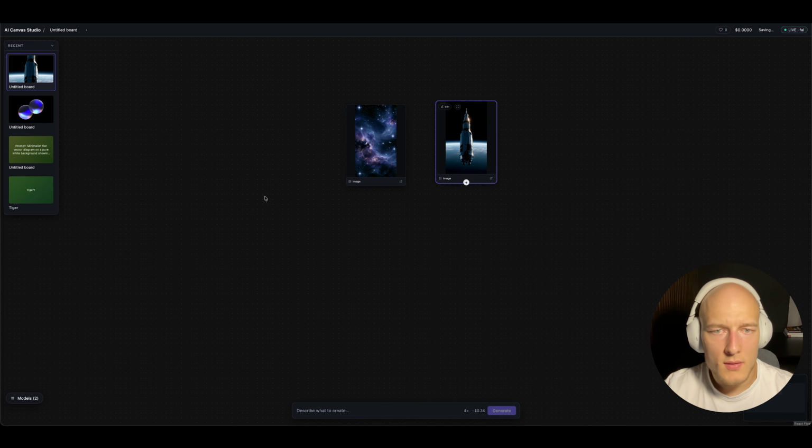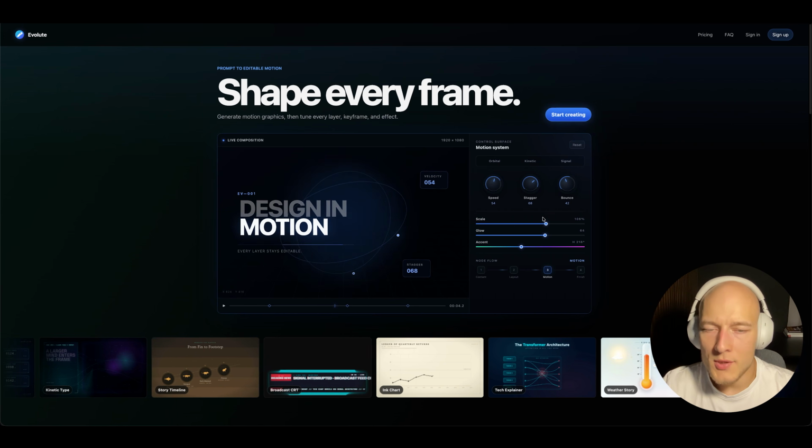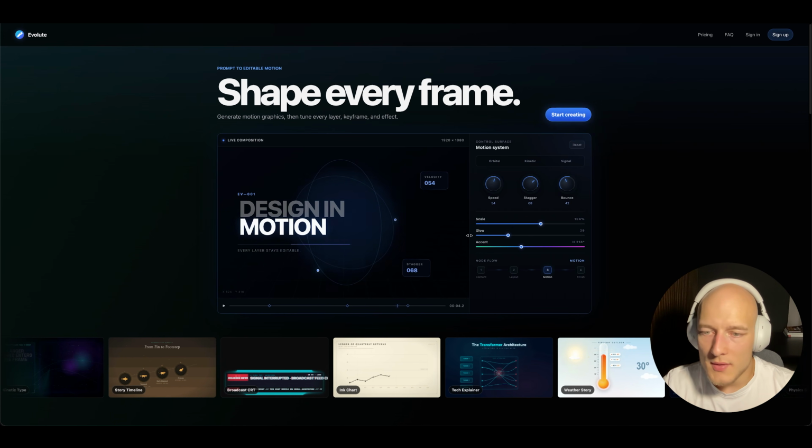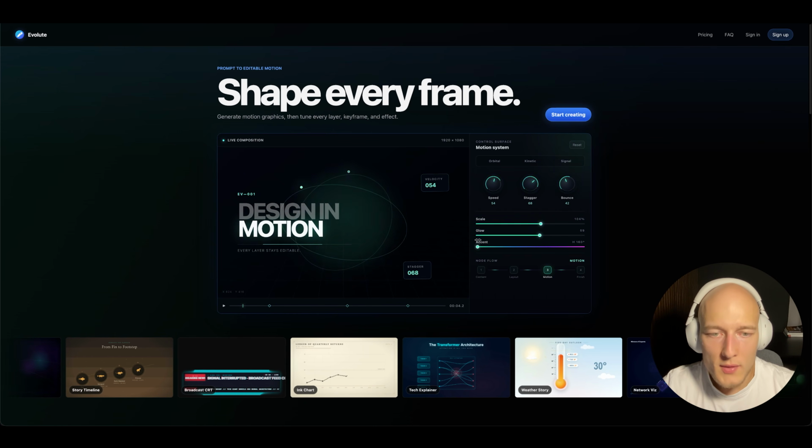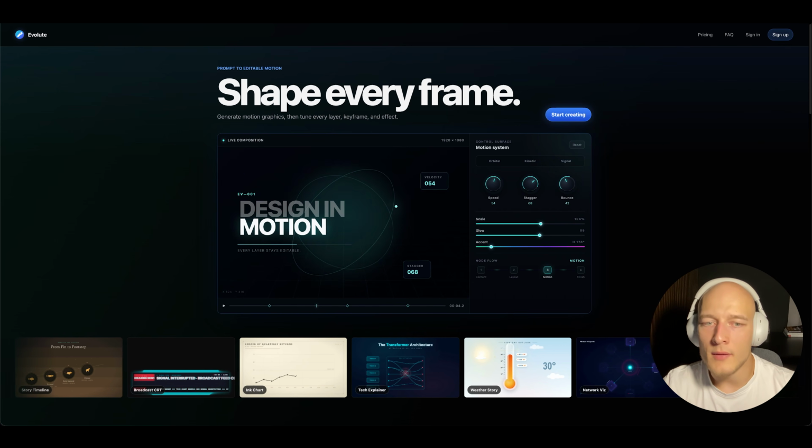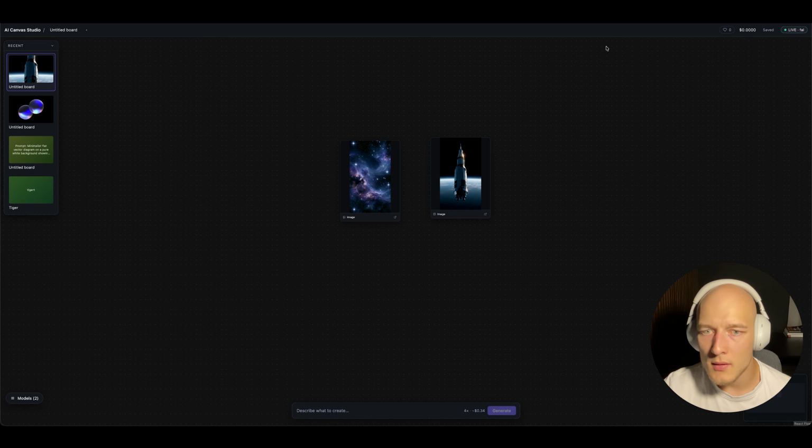For context, this is my own software so that I don't have to pay for subscriptions. I can just use my own API keys and I can obviously customize it with whatever assets I want. It's not like Evolute, which is my motion graphics software, which basically allows you to generate hyperframes and remotions, compositions, and then make small tiny tweaks to whatever you want after the fact of it being generated. But I just find that using these custom softwares is the best solution for video editors.